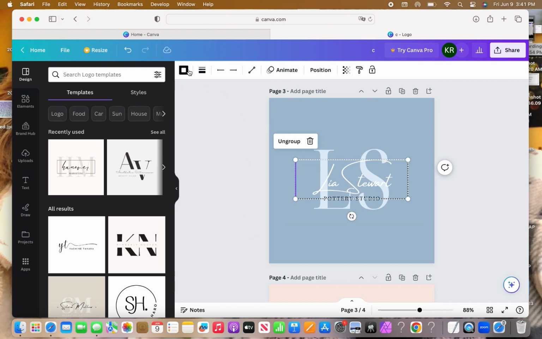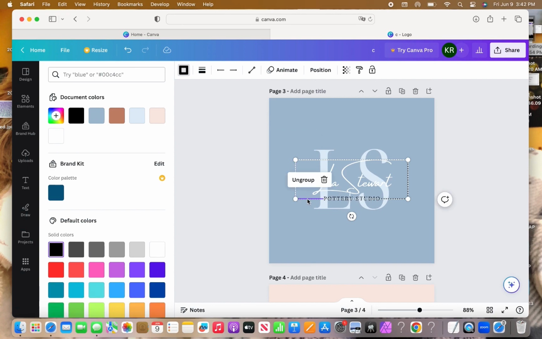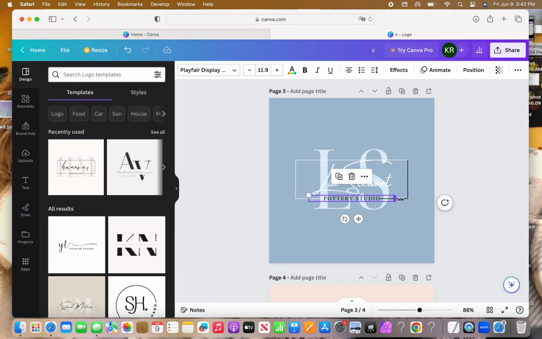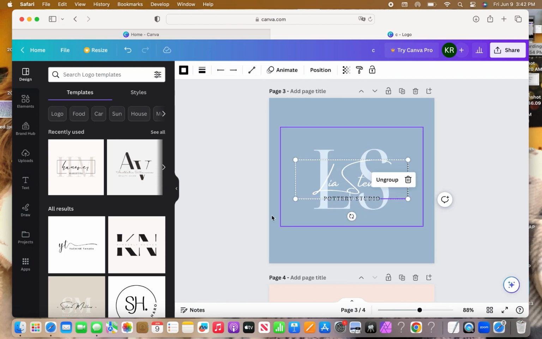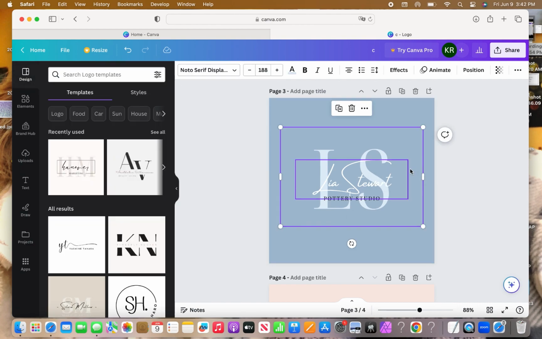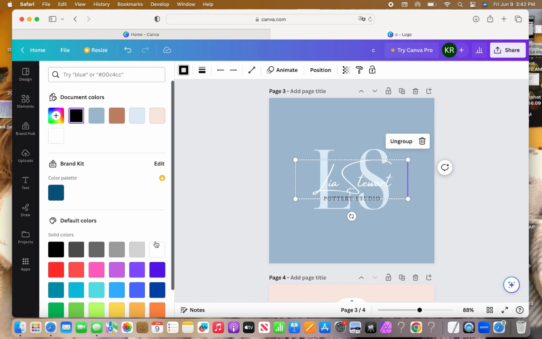So I have to highlight each one and change them individually. So as you can see, they highlight in purple. That's how I know I'm in the right place. There we go. Just change it to white. And then that last line right there, highlight it, change it to white.